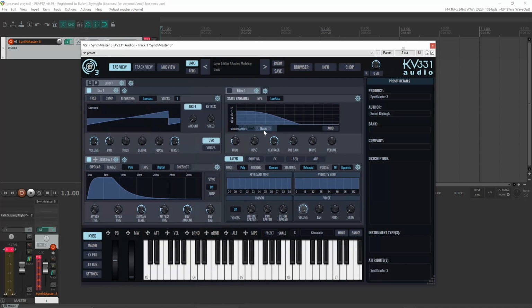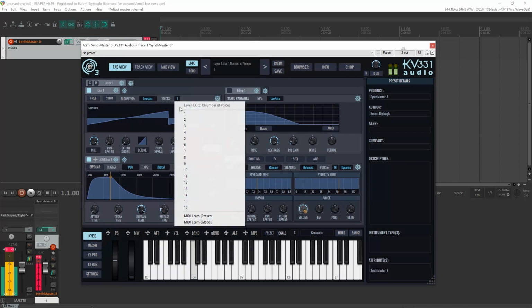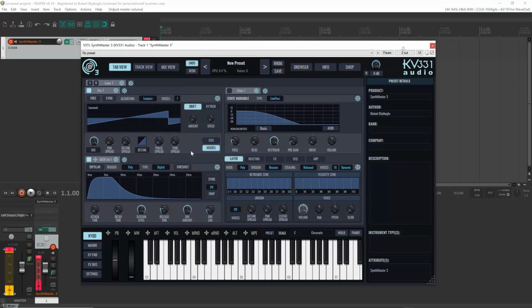I'm going to start off with a basic sawtooth waveform. And nothing fancy here. Let's switch to the voices tab here and turn on the oscillator unison. Now I'm playing 7 voices all together at the same time. Let's give some detune.